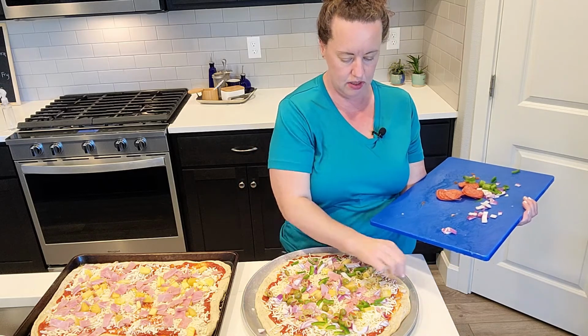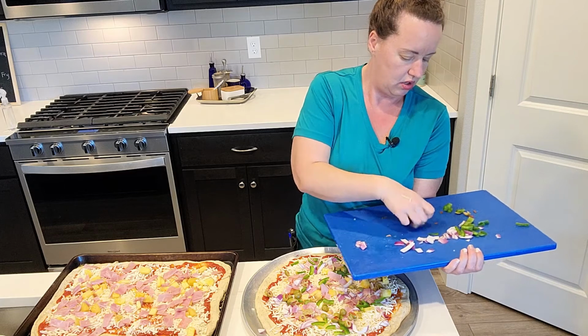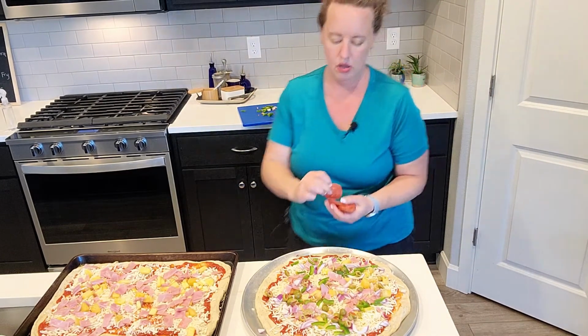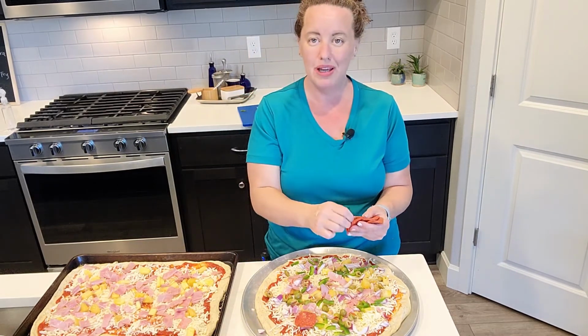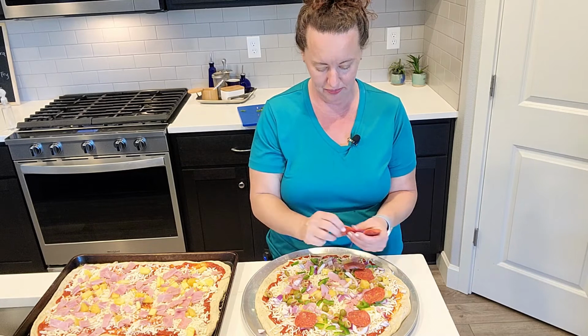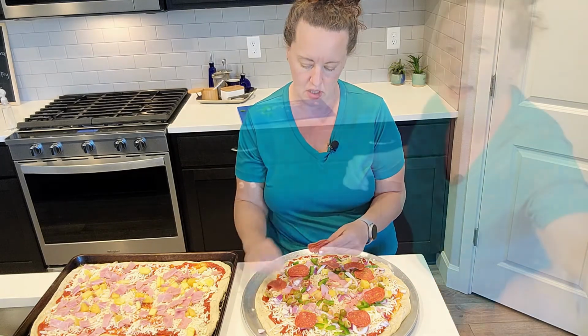Oh my gosh, this smells so good. I cannot wait. And then I'm gonna throw down some pepperoni, because I can't believe my kids don't like pepperoni, but I do. So pepperoni on my pizza. Oh, that's just a really thick slice.